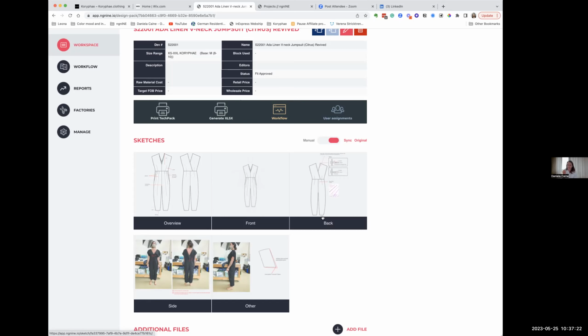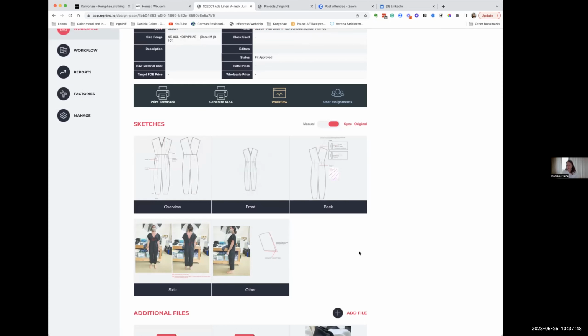I'll show you in a minute. Yes. That was really important because it's a visual development communication tool to help streamline the emails and the email communication and make it very clear where changes have been made, so that there's not so much back and forth. The factory's access, I'll show you, looks a little different than what people within a brand have access to, because you just want to give them access to particular styles. You don't want to overwhelm them with the entire range. You just give them access to the 2 or 3 styles that they're working with, and that's all they see.